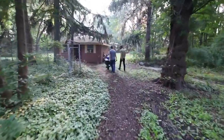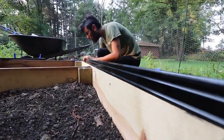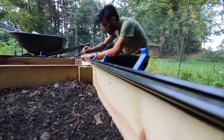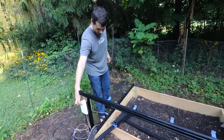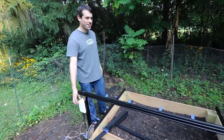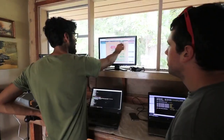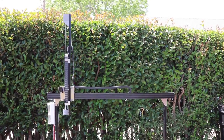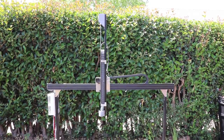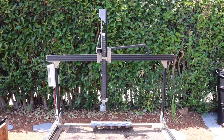Three years ago I had an idea for a new paradigm of food production. The idea lies at the intersection of automation, the open-source DIY maker movement, and small-scale polycrop farming. Over the last three years, a small dedicated team and I have been working to make this idea a reality. Introducing FarmBot Genesis, humanity's first open-source CNC farming machine.